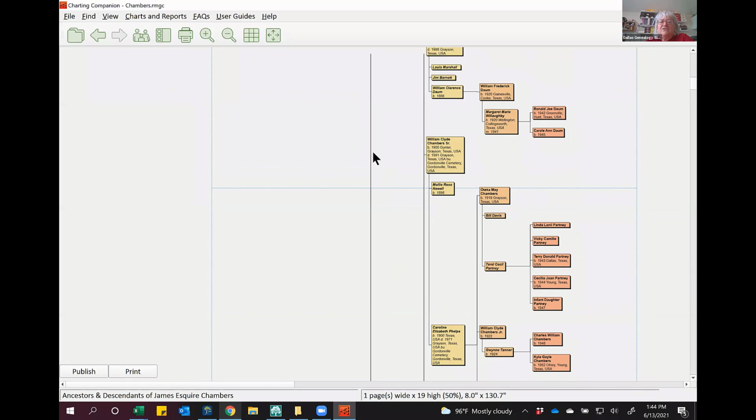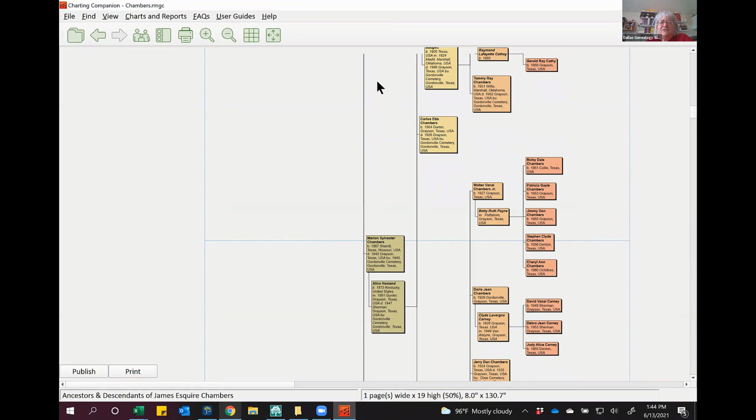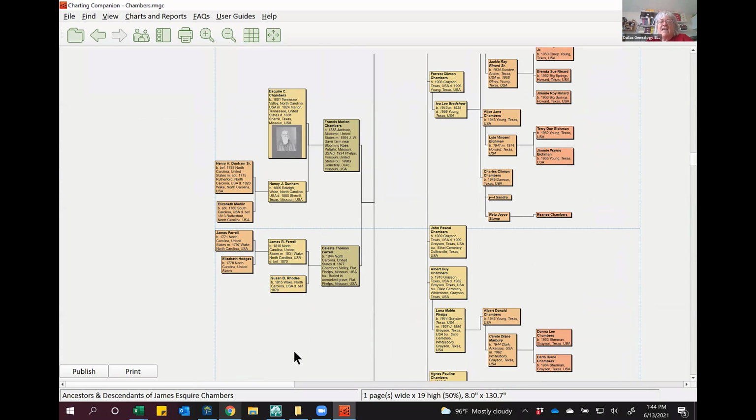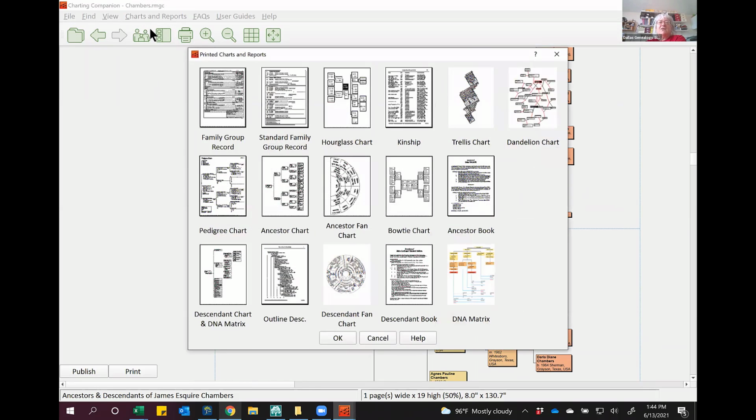Now the reason this is so long is there's so many generations, and you've got to get way down here to get to the ancestors, because I don't have that many ancestors. And to go back to your chart, you just click on that little icon again and go to whatever you want next.